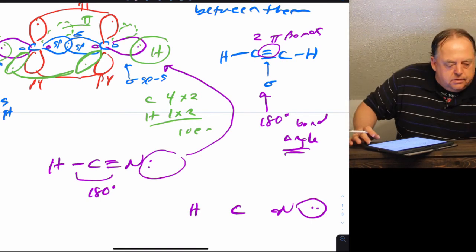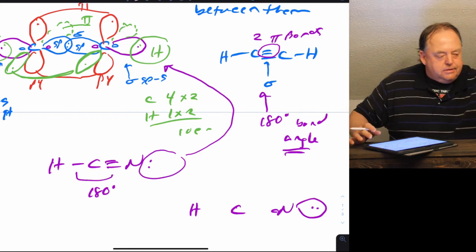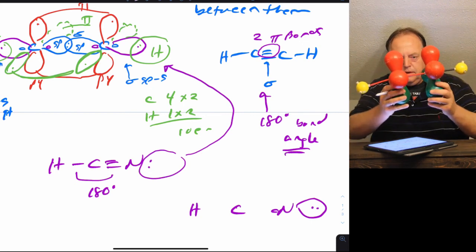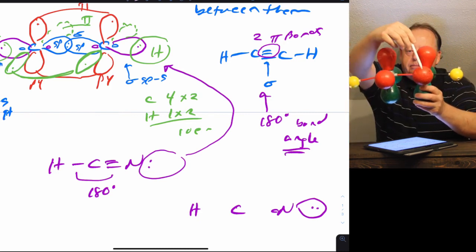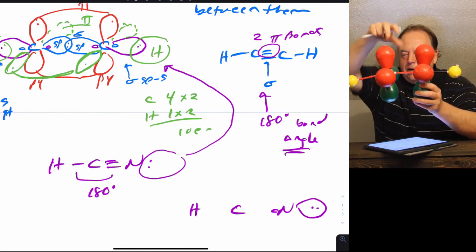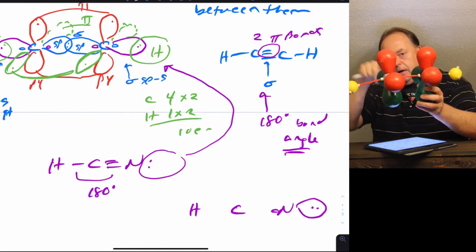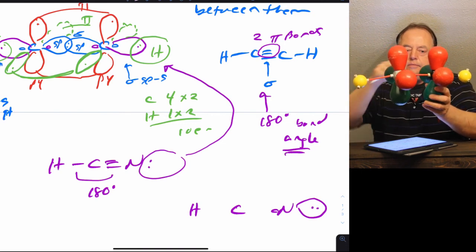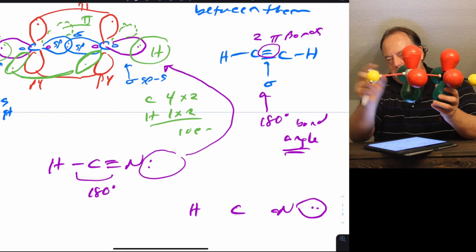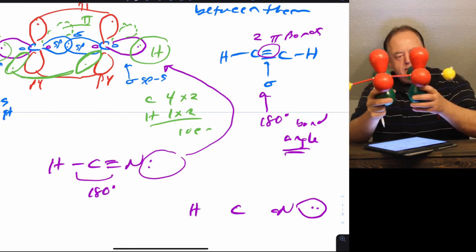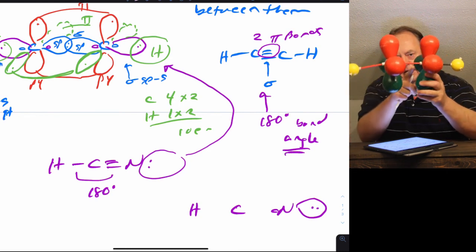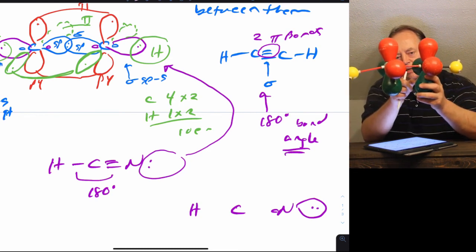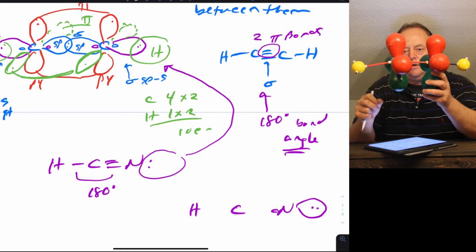So if it's sp hybridized, then the orbitals look like that. We have py overlapping py, pz overlapping pz, front and back, and top and bottom overlap counts for one bond. And then this will be an sp going to hydrogen's s orbital. This will be an sp hybridized orbital going to hydrogen's s orbital. And the line between the two atoms will be an sp overlapping with an sp from the other atom.